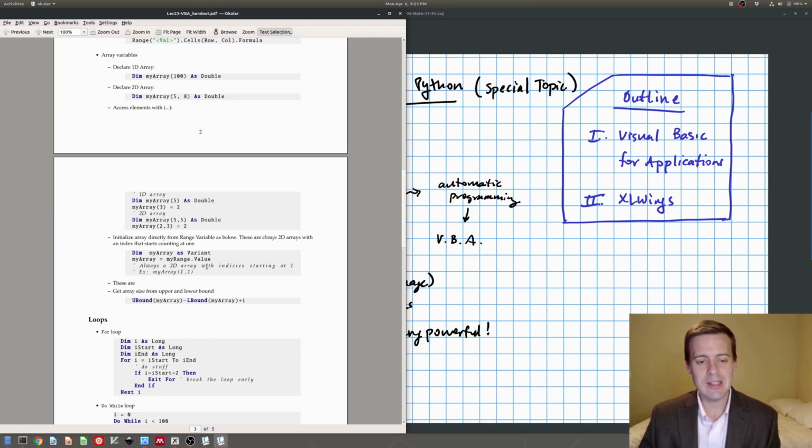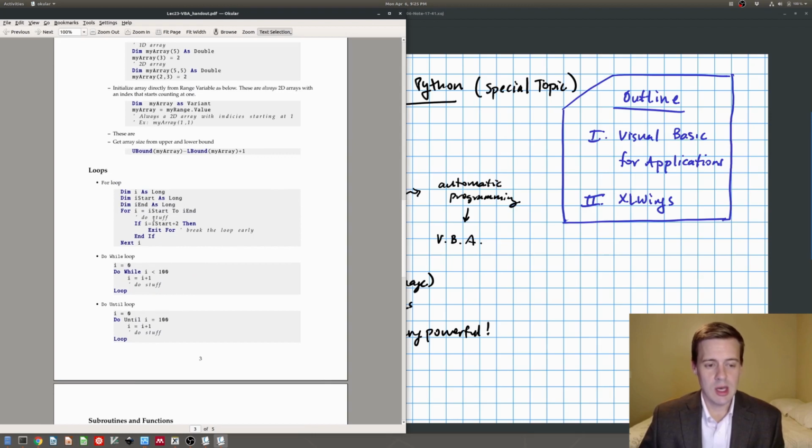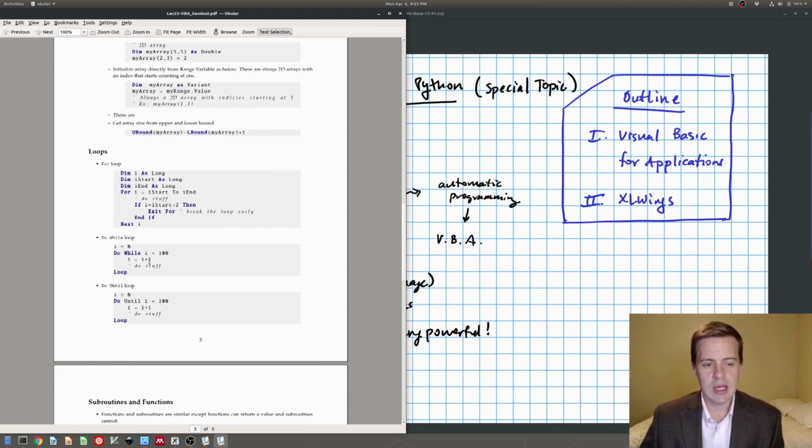And the array indices always start counting at 1. So you know how I said at the beginning of class, programmers start counting at 0? Well, not all programmers do in VBA. They start counting at 1, sort of maybe like you were used to before. So you have to get unused to starting counting at 0 in Visual Basic. There's loops. So loops have a little bit different syntax. There's also while loops. We won't go too much into this, but the for loop is sort of the standard loop.